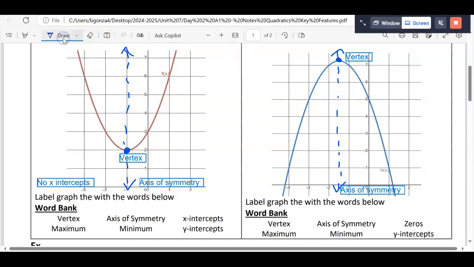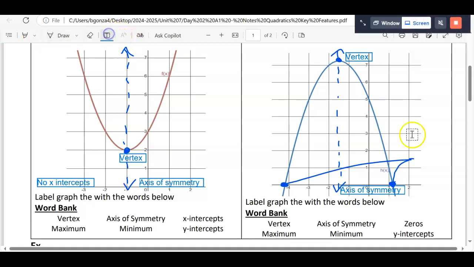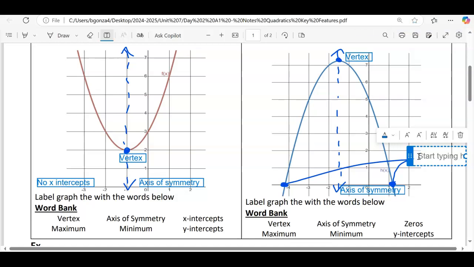But on the right, look at this one. Where does this line, this curving parabola, this quadratic, where does it cross this line? Right here and right here. Right? You see where they touch? The x-axis. Go ahead and put a point there. Check it out. Here's a point. Here's a point. Those 2 points are called x-intercepts.